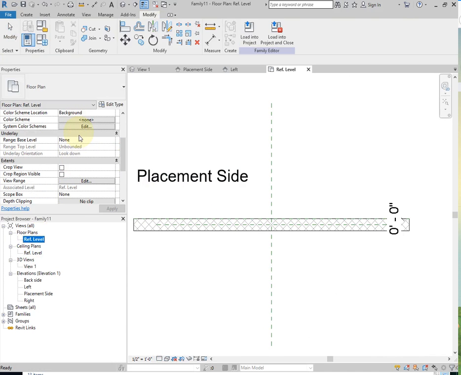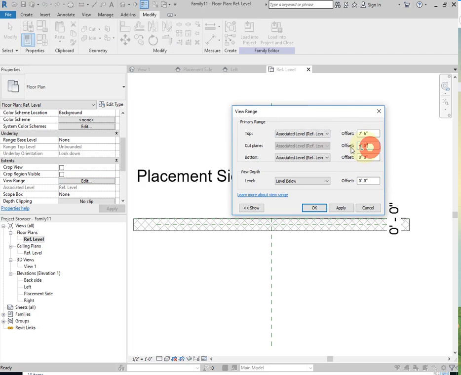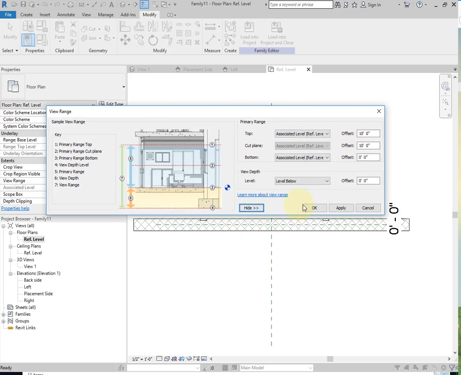So go to our view range, and I see that the cut level is at 4 foot. I'm going to set the top up a little higher, 10 feet. Cut is at 10 feet, apply it, and there it is.